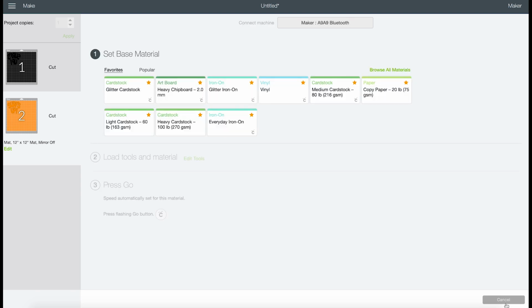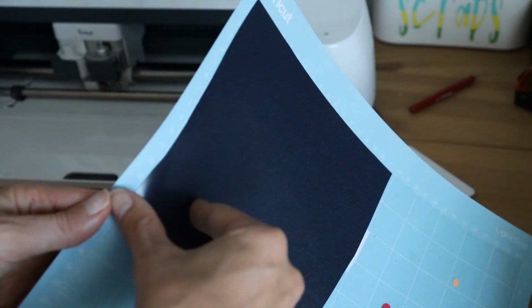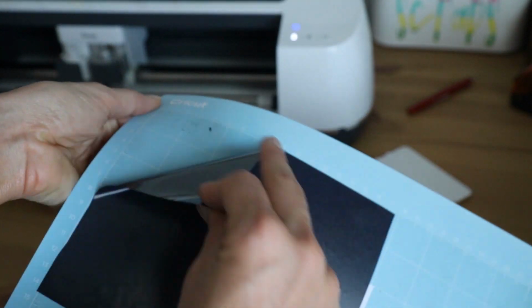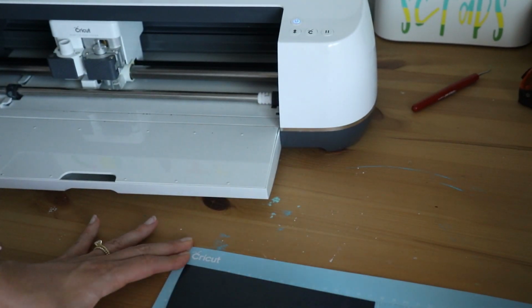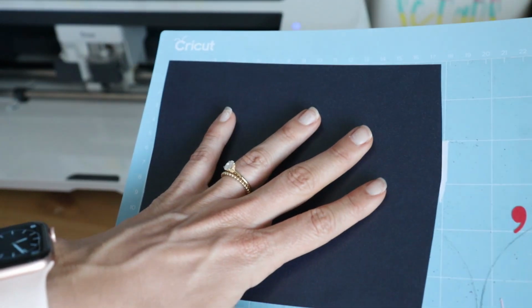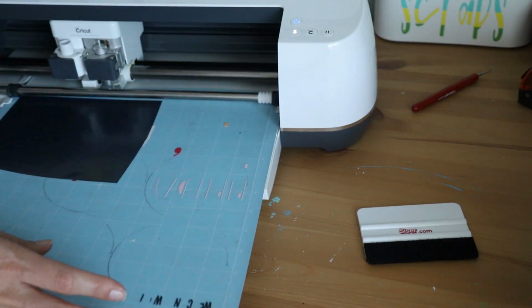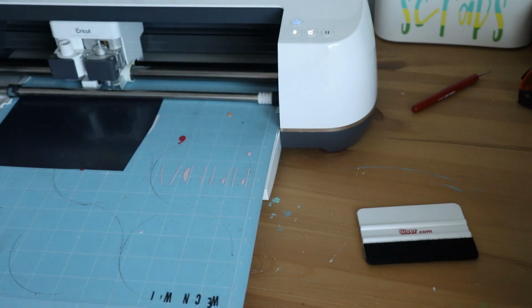All right, and so for both of these, it actually tells me to use the everyday iron-on, so that's what I'm going to use. And so I'll switch you guys over to the camera so you can see how we're going to cut. All right, so all I have on my mat right now is the black HTV I'm going to be using. So I have the shiny side face down on the mat. This is just normal Siser black Easy Weed, so nothing special here. But this was the one that we are mirroring, just FYI. So I'm going to load my mat. And we can cut.